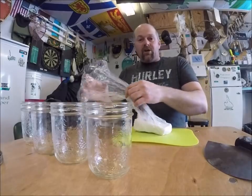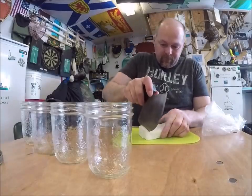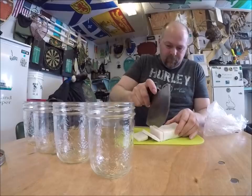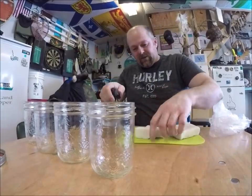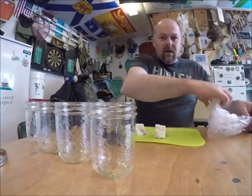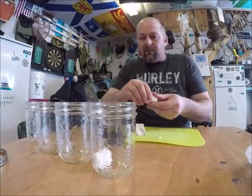First thing, make sure to clean your jars, wash your jars. When I'm bottling, I use salt pork and I use two pieces in every bottle. The pieces are kind of thick, so I'm going to cut them in half. To start off, I'm just going to put one piece of salt pork in every jar, and I'll put those four pieces aside for later.